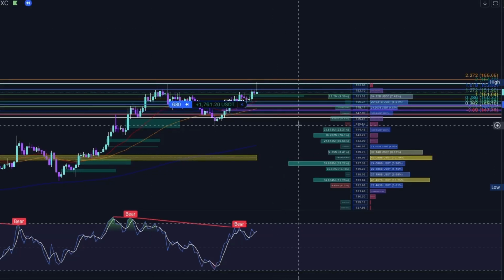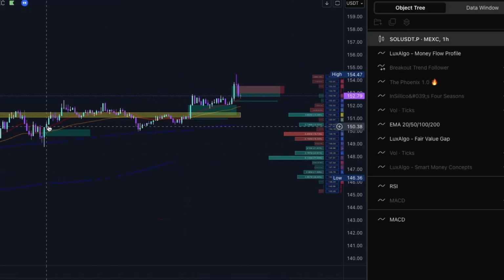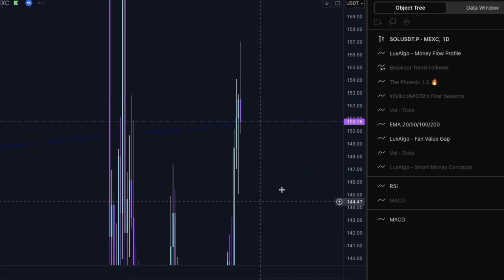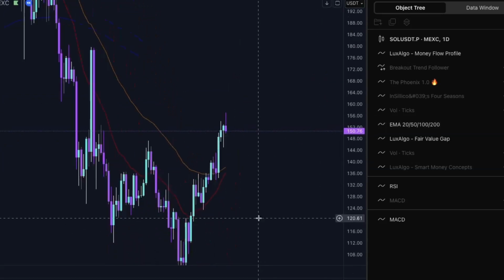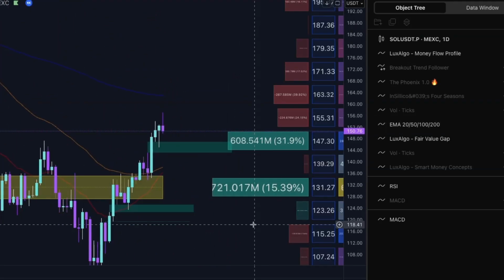Now let's take a look at a short to better help you guys out with that. So the second trade is a short, and this actually happened on the same day, except it was during Asia's open. So we took long and shorts this day. So step number one, let's move to the daily time frame, and let's go ahead and mark the previous day high and low candle here.